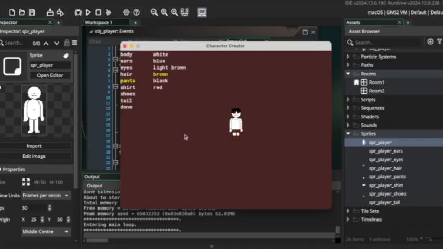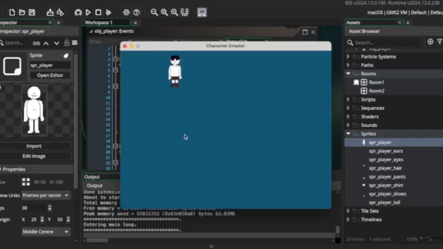I press the arrow key moving to the right, so I change them into shorts. And you can do the same thing for ears. There's some cat ears there, there's some normal ears, and then no ears. Let's say we want normal ears, and we want them to be peach. There we go. Let's say we're done. We've created our character, and we're done. We click done, and we move to the room, and we can move around.